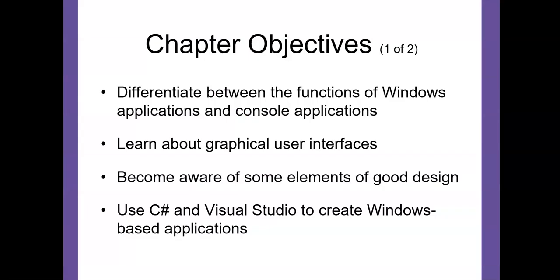Okay, fix it. So we need to know the difference between the functions of Windows applications and console applications. We have some console functions to demonstrate, like Console.WriteLine and ReadKey and stuff like that. We also need to know about the graphical user interface, what GUI stands for, and become aware of some elements of code design in C sharp.